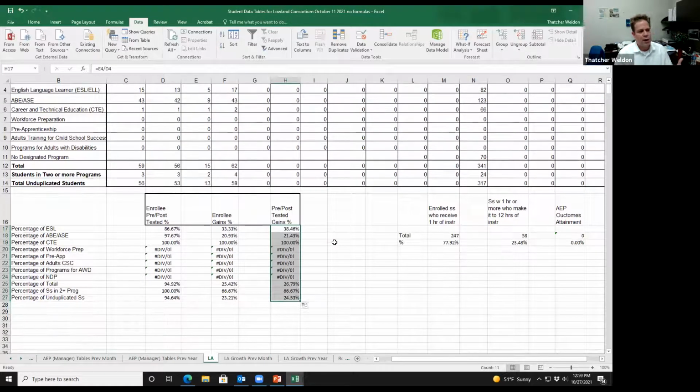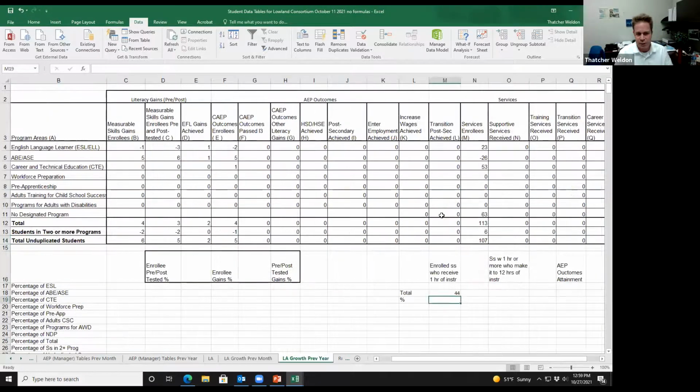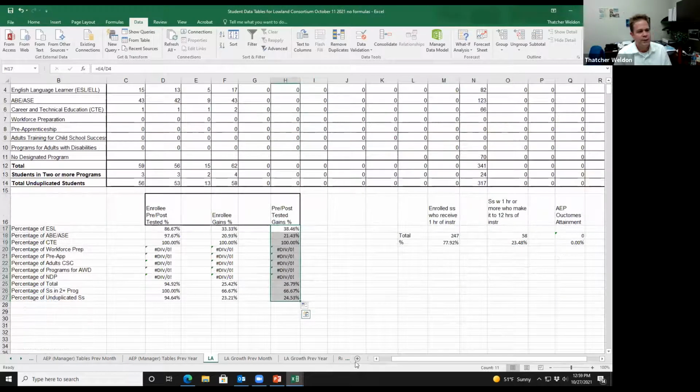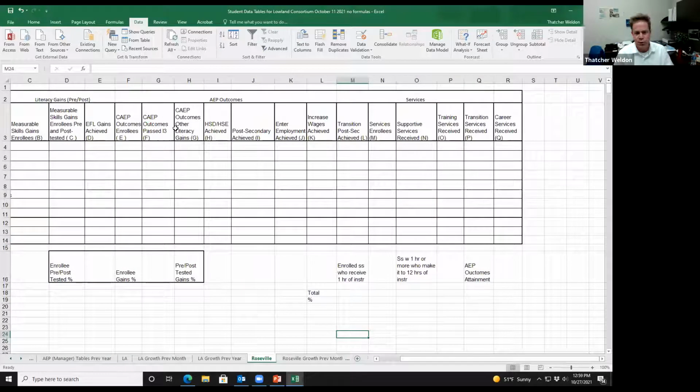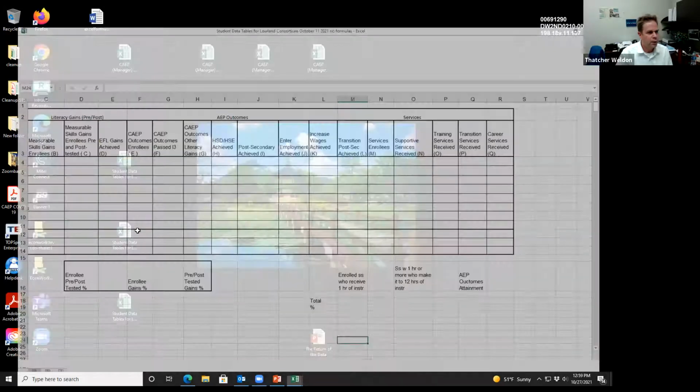So this is how I created this. Now, like I said, I've got the previous month here. I can look at the growth, and I can look at the previous year, how we compare to last year, all right? And I do that for all of our sites, right? I would go through and do that for all of our sites as the consortium manager, pulling all that, consolidating all that. But I don't want to go through that again with everybody, so I have the completed tables. Let's see here. Here are all those consolidated.